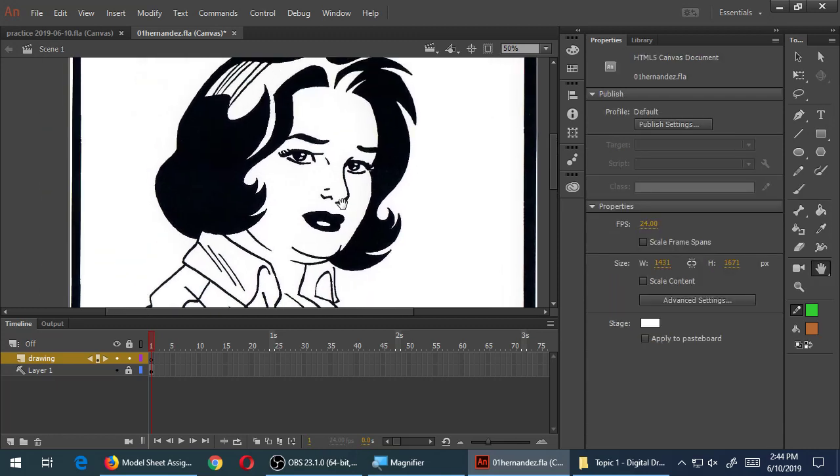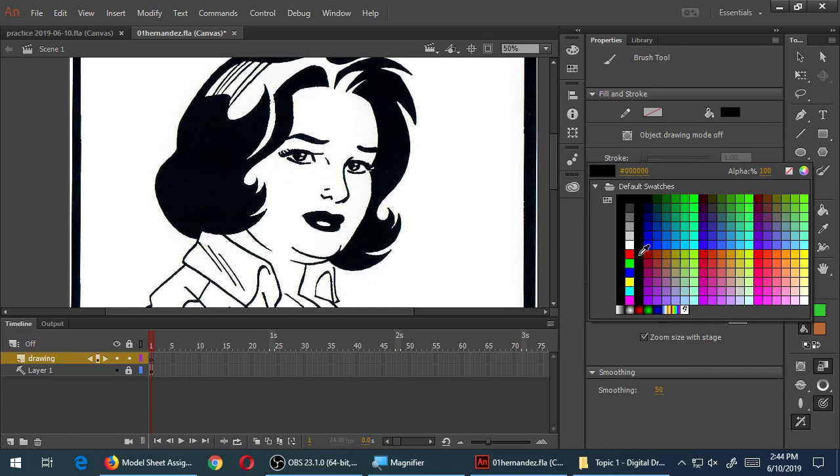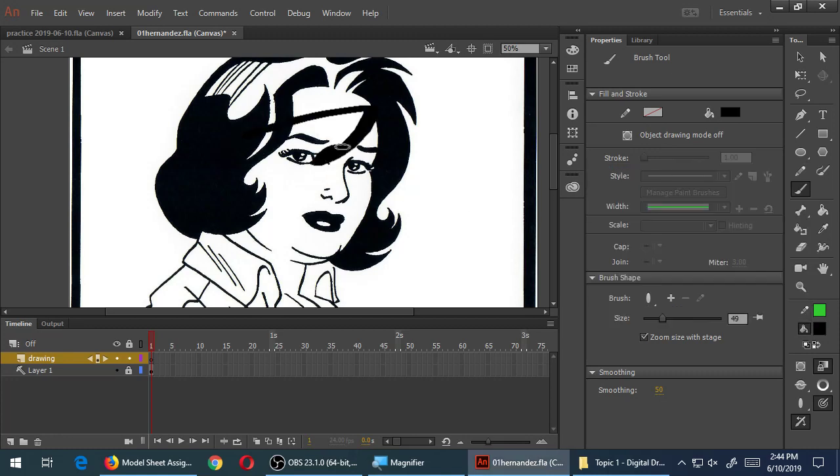Now, if you switch to the brush tool, I would recommend using some sort of red color or yellow or any color, because it can be changed later. You don't have to start with a black line right now. Even though the original is with a black pen, if I choose black and I'm drawing on top of the character, I can't see what I'm drawing on. So obviously, you want to change it to any other color. I'm going to go with red. Now, when I draw on top of it, I will see my own lines.